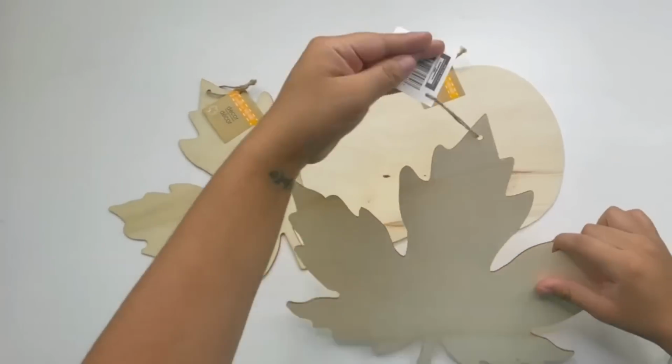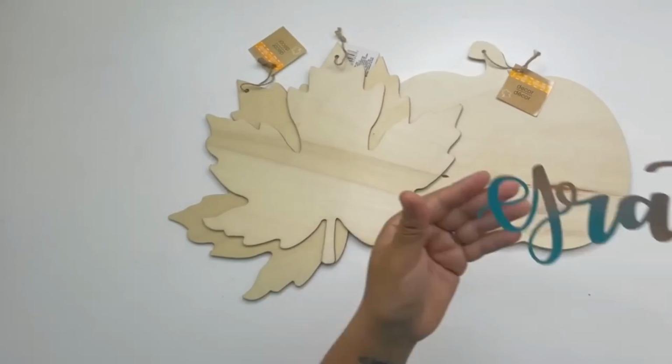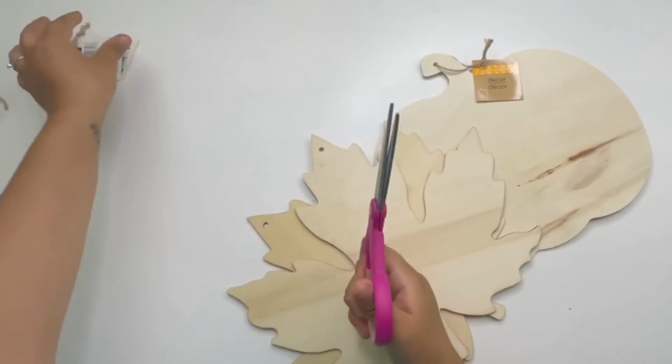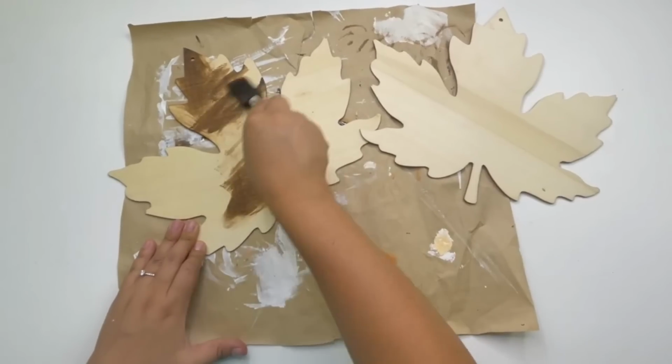From Dollar Tree, I will be using 2 large wood leaves, 1 large wood pumpkin, and this grateful galvanized sign that I removed from a pumpkin that I will show you later on. Starting with the leaves, I painted both of them with the Waverly Antique Wax.